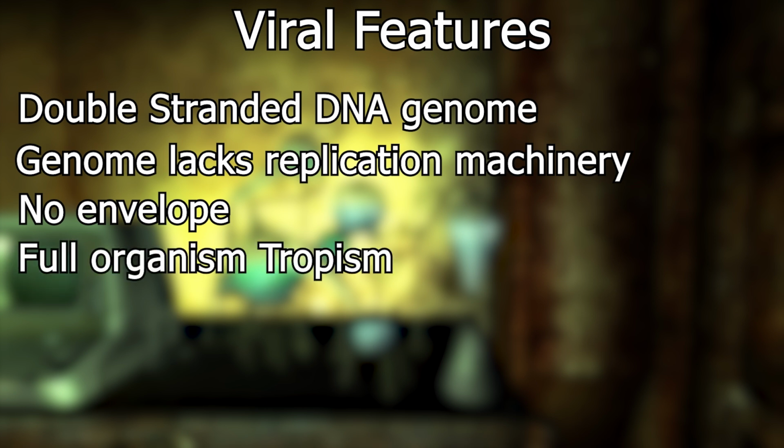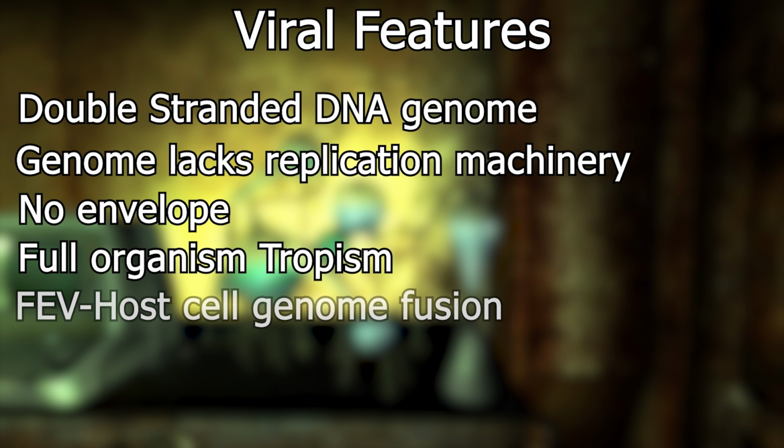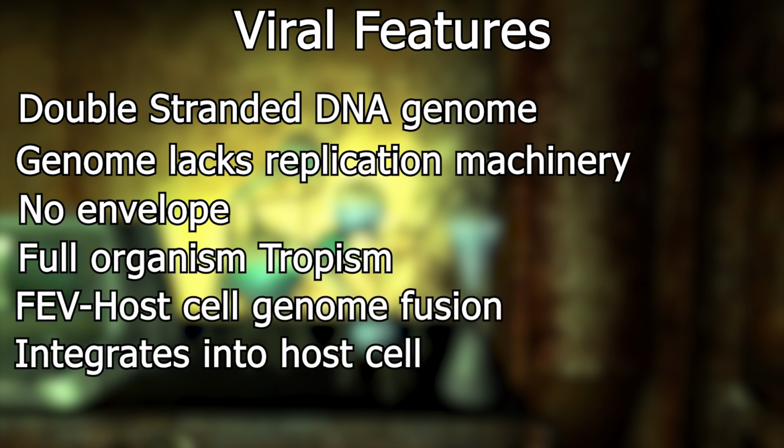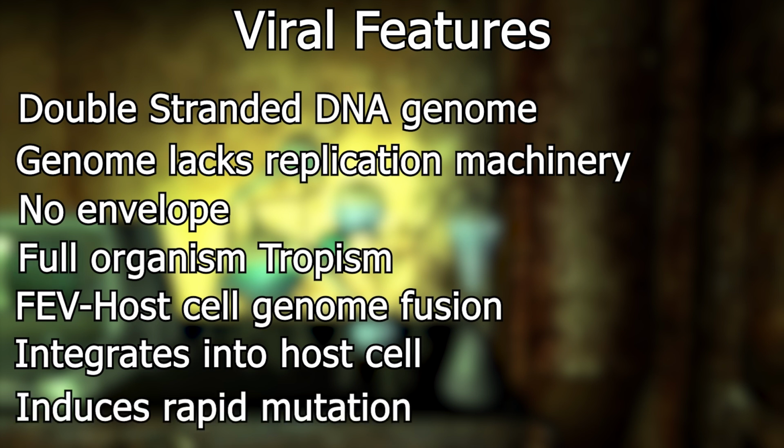Through full organism tropism, the virus can and will most likely infect the majority of cell types within the human body. This is done by containing specific attachment proteins that bind to the outside of human cells, facilitating entrance into the cell. Once the virus enters the cell, it will extract a portion of the host cell genome and fuse it with its own genome. Following this, the virus utilizes an integrase protein exclusive to viruses to integrate into the host cell genome. Once infection is established, a collection of proteins we will call the FEV mutation complex will be produced that will induce severe mutations within the host cell population.